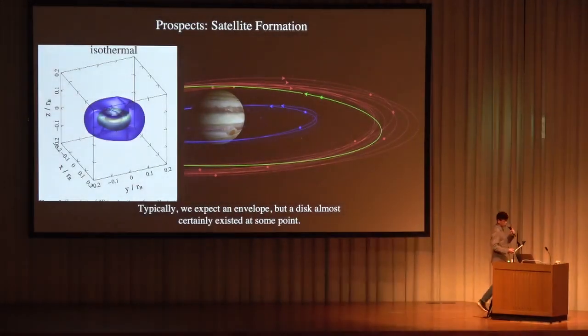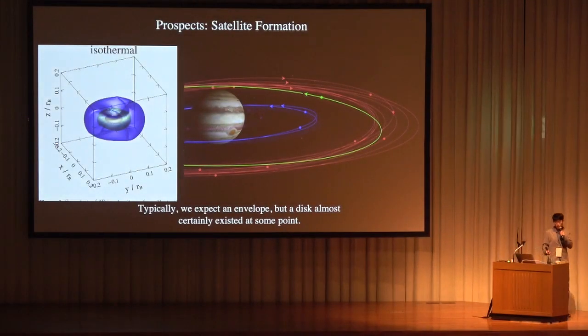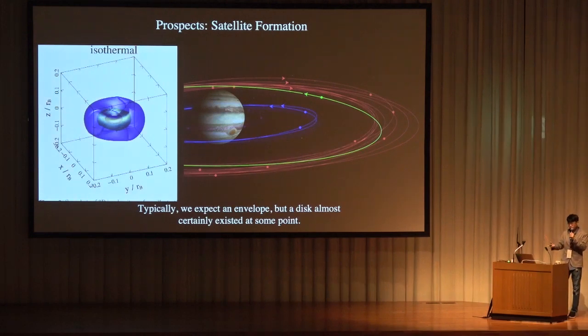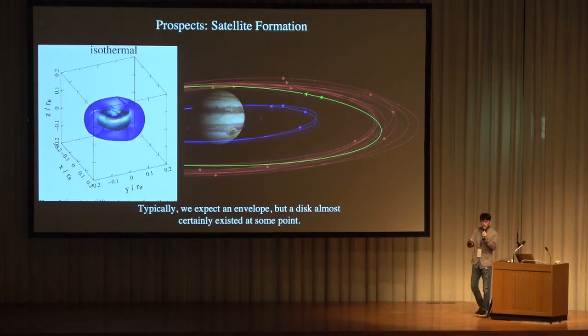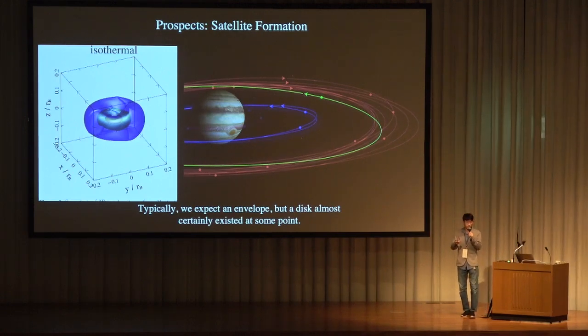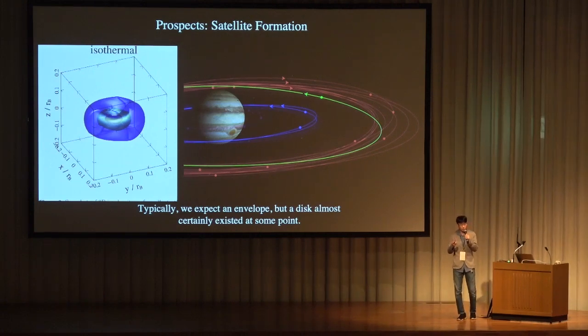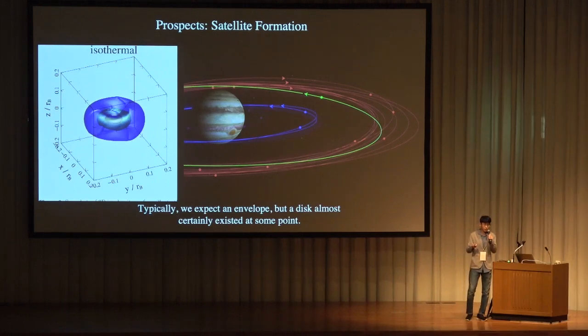And another thing that I also want to point out is that if you believe what I just told you, then you might think you should expect to put a planet into the disk and you would get an envelope. But that can't be the whole story, because we have actual giant planets in our solar system that have coplanar, circular, prograde satellite systems, and that most likely formed from a disk. And even though I call them giant planets, actually the only superthermal planet in our solar system is Jupiter. Saturn, Uranus, and Neptune are subthermal planets.